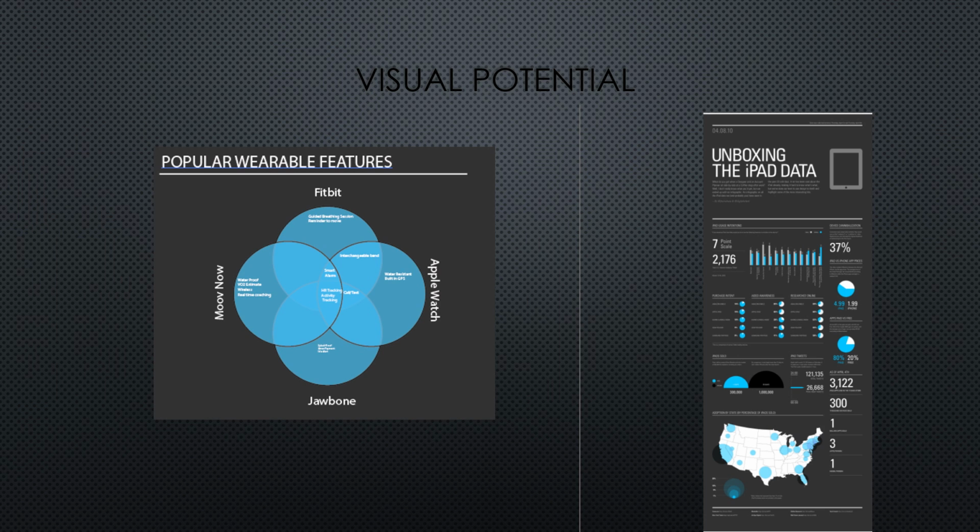I decided to create a Venn diagram to show the visual potential of relationships. With this display, I want to show the relationship between 4 different wearable technology devices: 1. The Fitbit, 2. Apple Watch, 3. Jawbone, and 4. The Move Now. And while many understand that wearable devices tend to all be able to tell common basic things such as time, there are many distinct features such as being waterproof or measuring heart rate that some but not all wearable devices have. And so I wanted to show through a Venn diagram the different features contained within each of these devices.